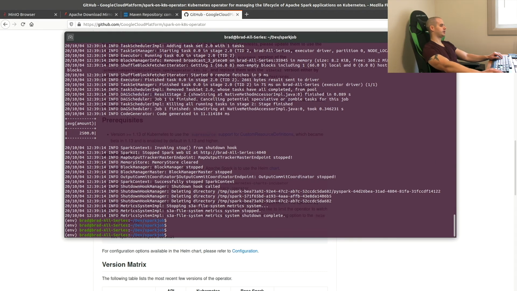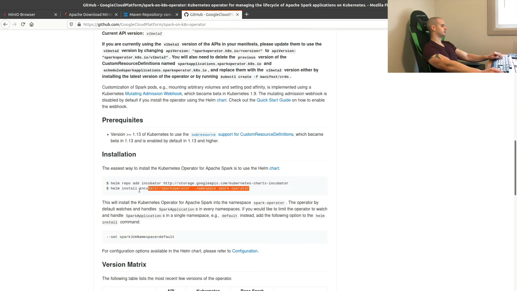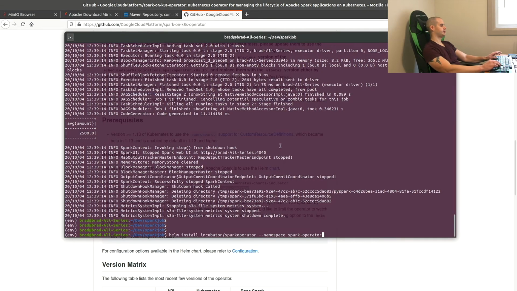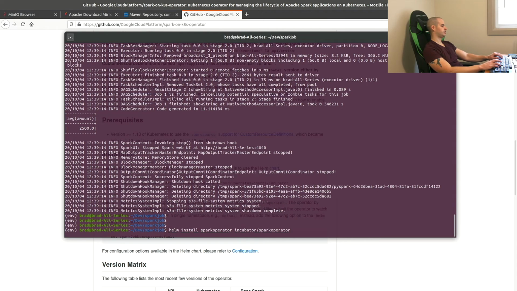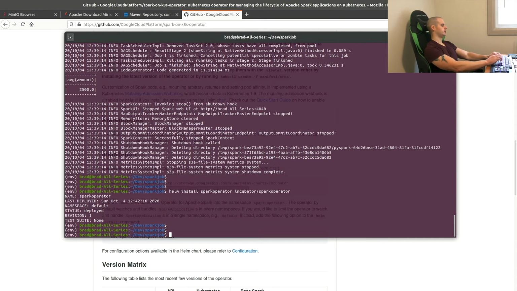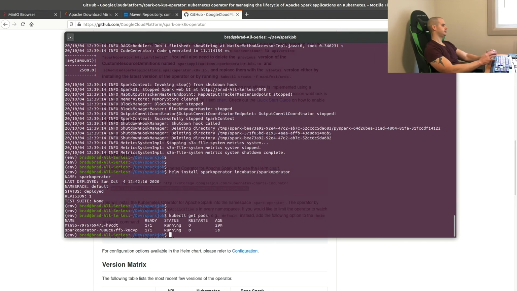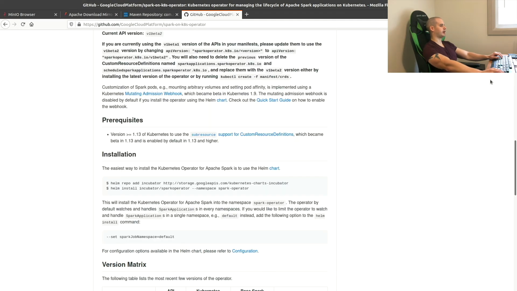So coming back here, I'm going to take this Helm command and paste it in here. I'm not going to run it in the namespace Spark operator. That's how they recommend running it, but I'm just going to run it in the default namespace, but it doesn't matter. And I'm going to call this release Spark operator, and hit install. There we go. So I'm going to do kubectl get pods. We can see now we've got the Spark operator deployed into our Kubernetes cluster, and we're basically ready to go. So now we just need to work on containerizing this Spark application.